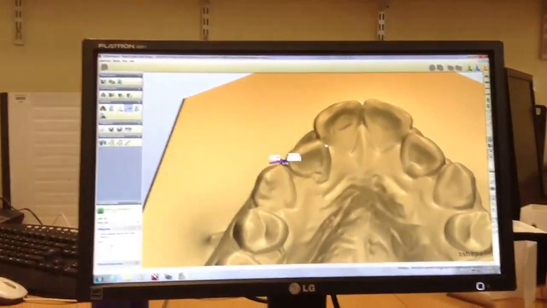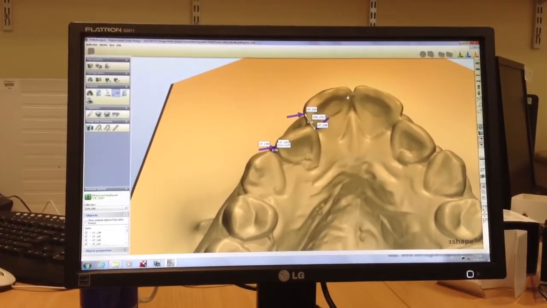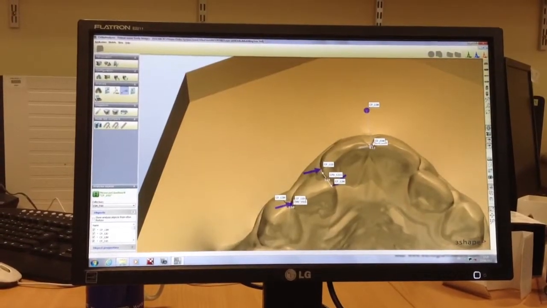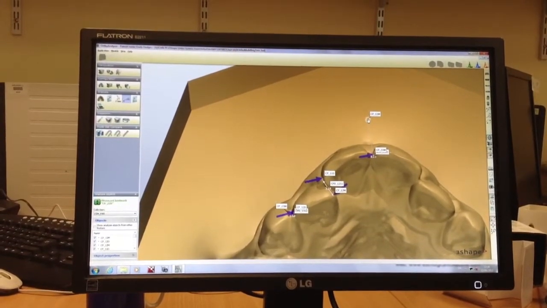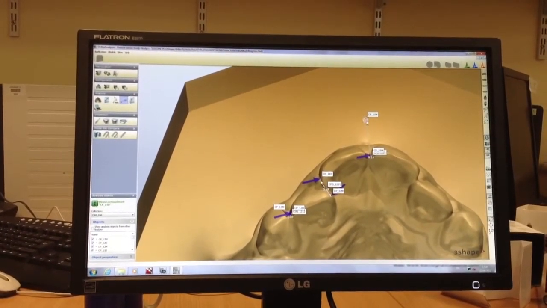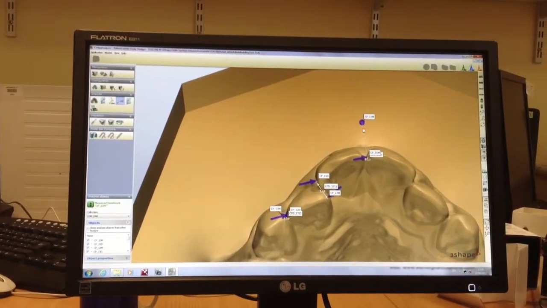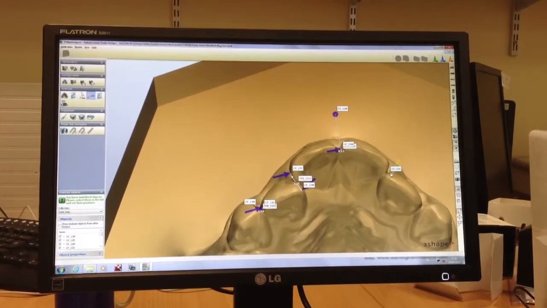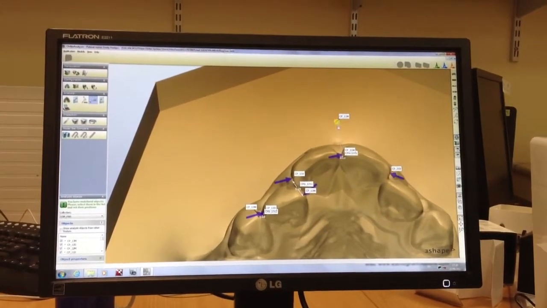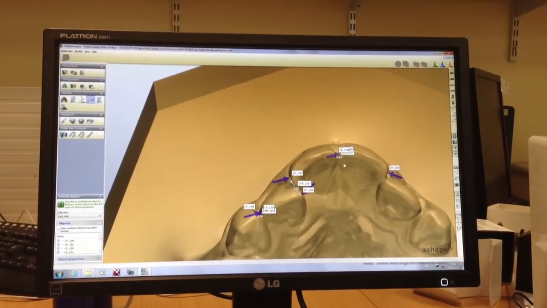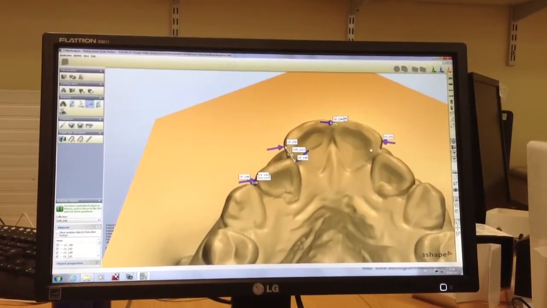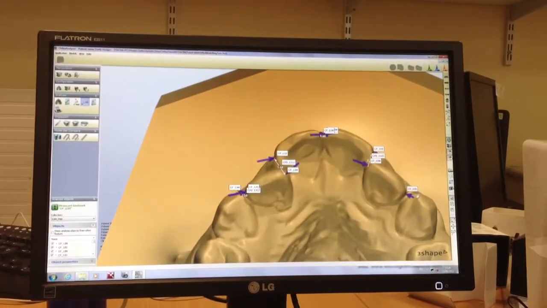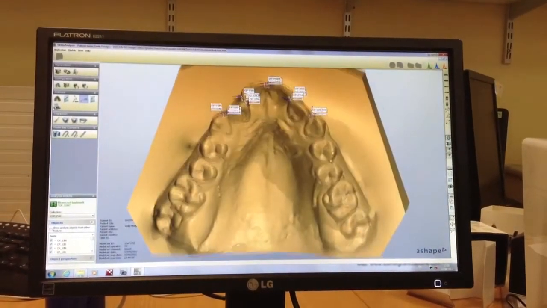To be honest with you, just for handiness sake, I just keep holding Alt all the time and work my way around the arch. And that was an interesting one. Look at that. I hit the point and it came down here. It's still only measuring 0.23 of a millimeter, so it's not wrong. But okay, I got a little bit carried away there. I'll just click and drag that back to where it should be. Okay, and then here, here, and here, and then we move down to the lower arch.